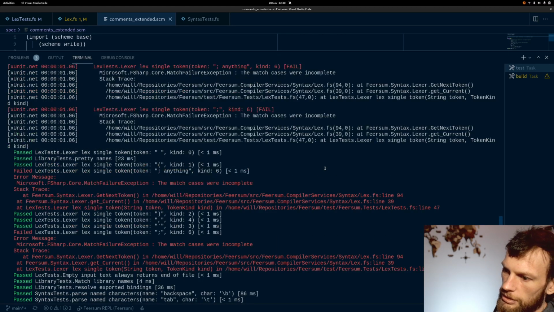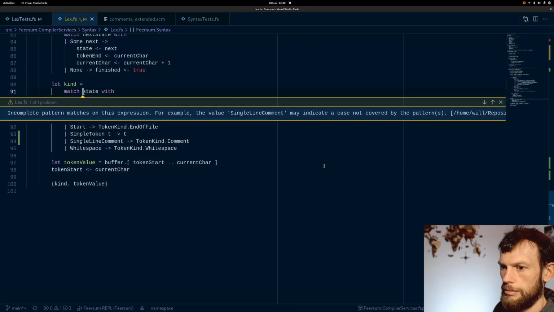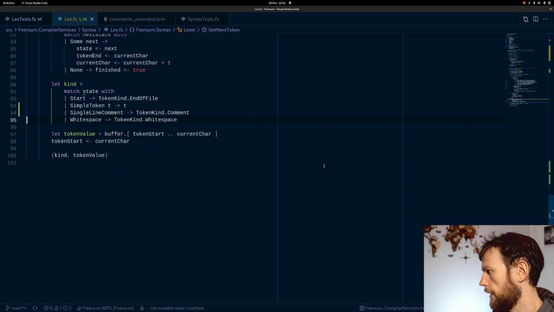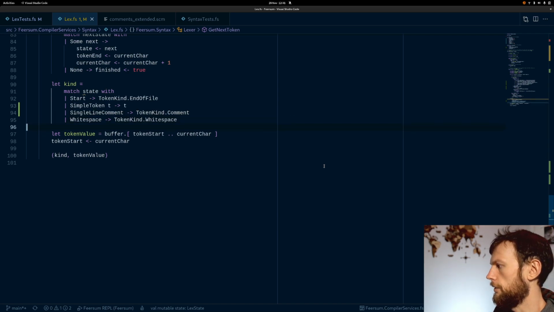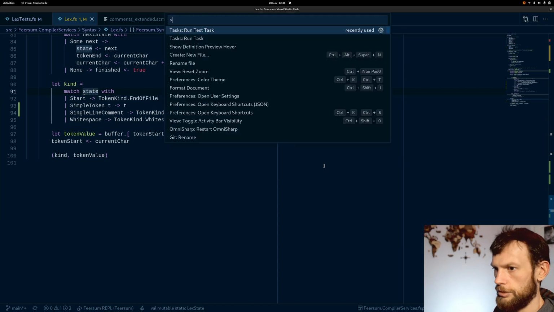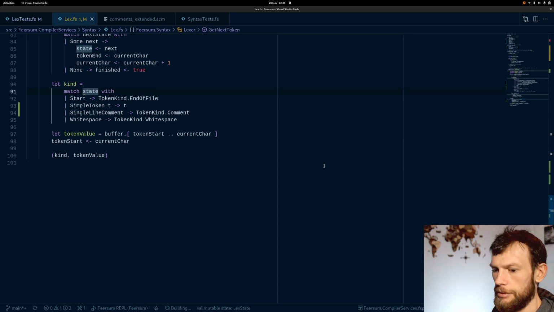I guess my comment tests didn't go well. Match cases were incomplete. Okay, well, that makes kind of sense. Yeah, but single line comment is there. Multi-line comments is like looking for /* and stuff in C# or any C style language like Java and that kind of thing. But I think this is just out of date, isn't it? I think I just fixed it up afterwards.